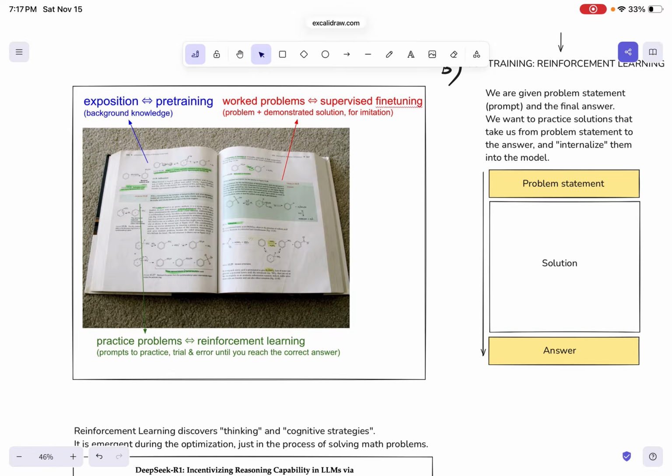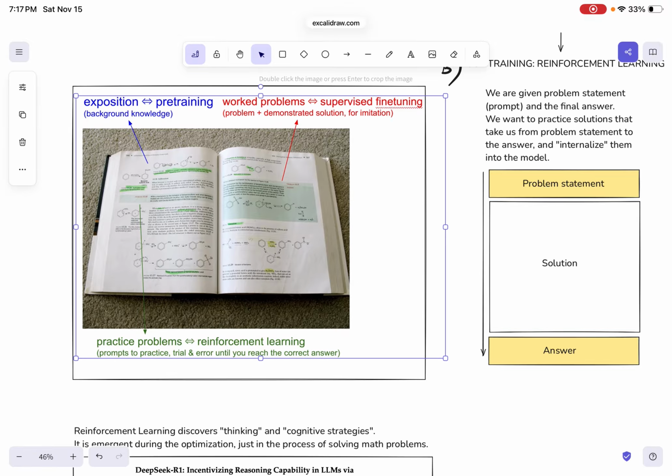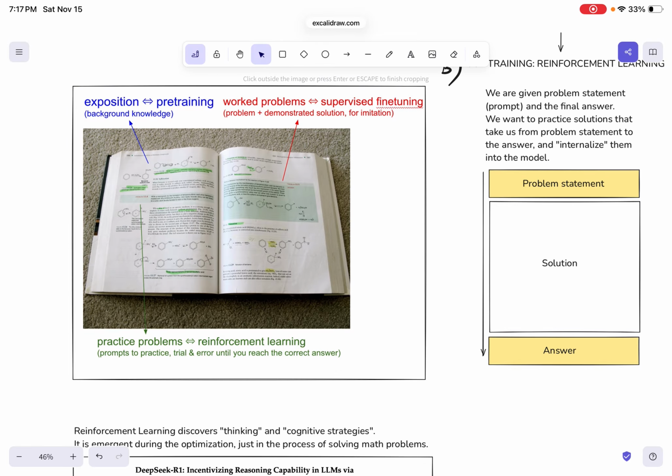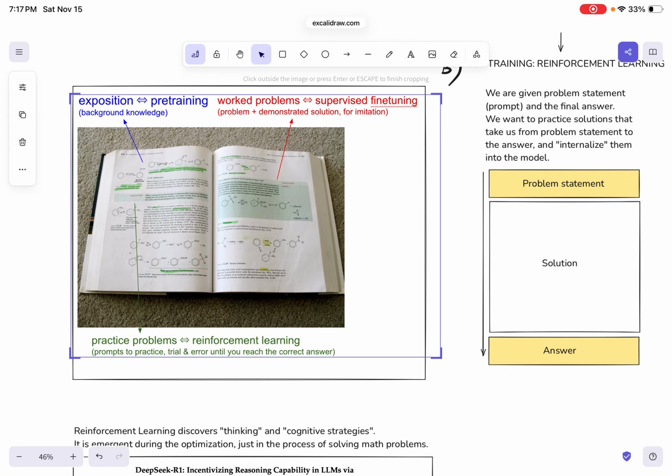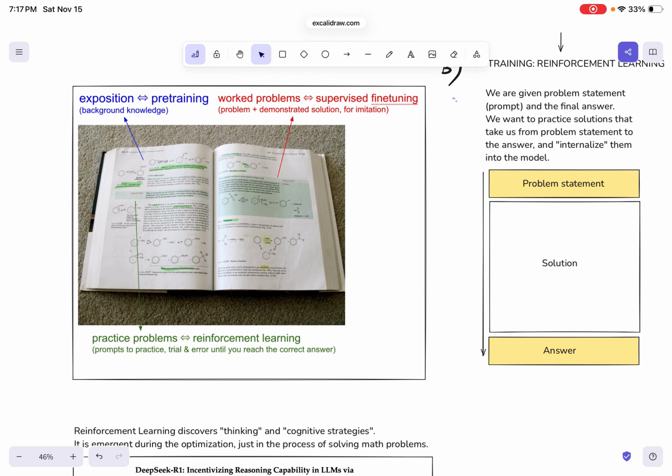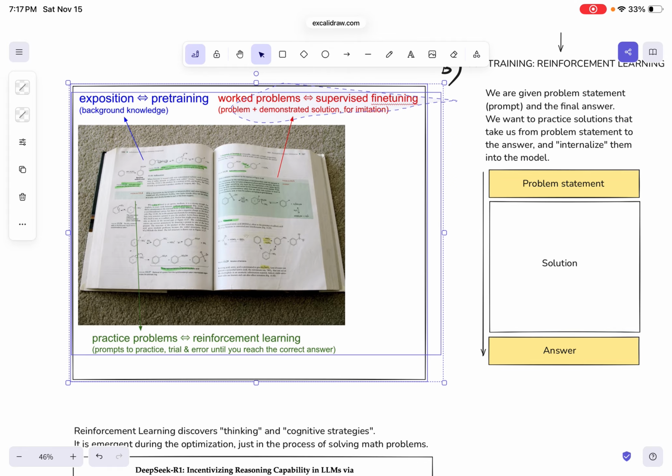So all the pre-training was like exposition. Let's say there's a student, you will give the student the textbook to read. You will expose the student to the textbook knowledge, all the background knowledge. That would be the pre-training. Supervised fine-tuning would be like working on the worked out problems in the textbook with the demonstrated answers.